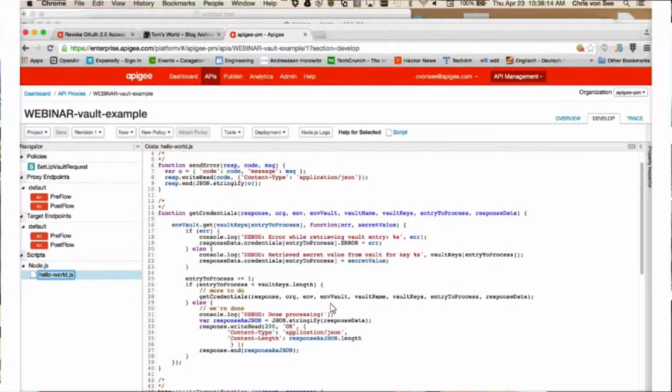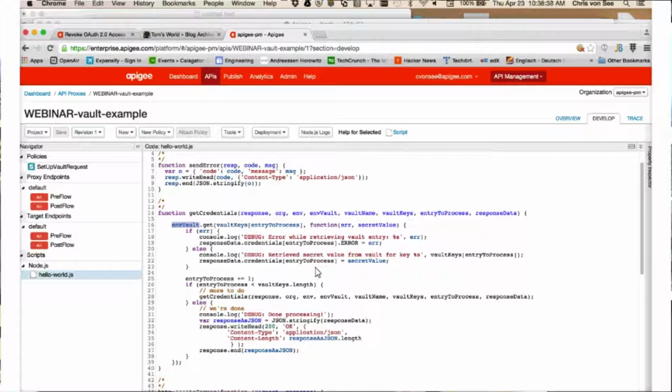So here's our access to the Apigee Vault. We happen to have code in here that allows us to process multiple requests for keys at the same time. And when we do find the key, we just set that as the response to the API request. That comes back as part of the response message in the API proxy itself.